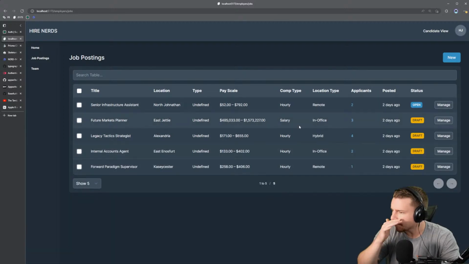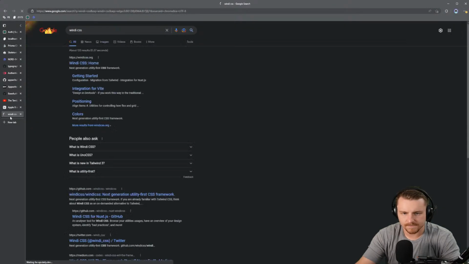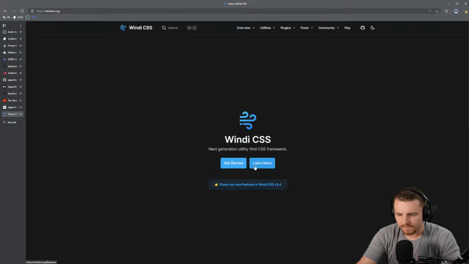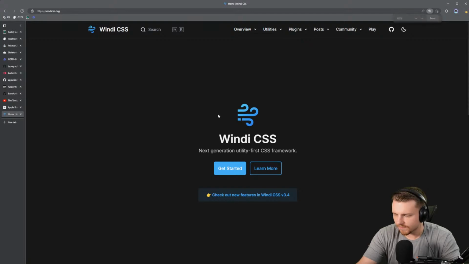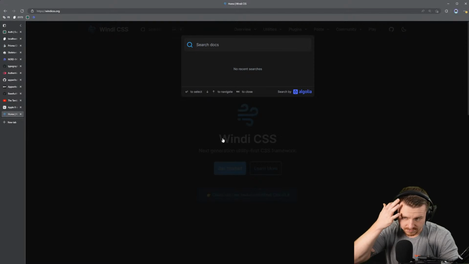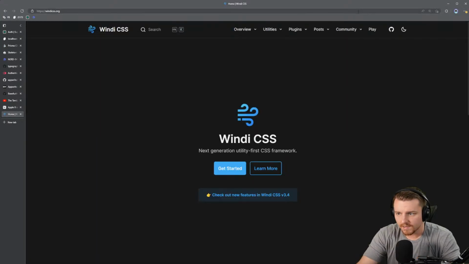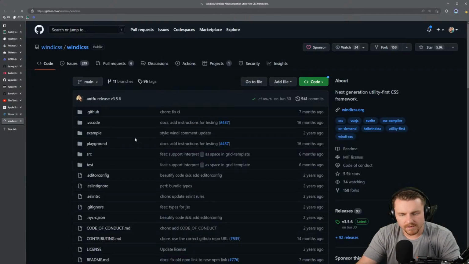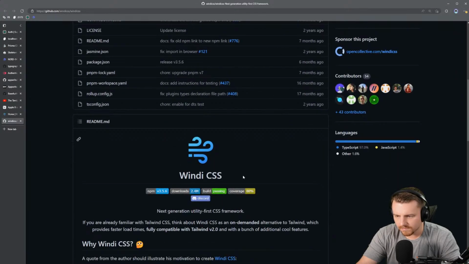That's okay. Try Windy CSS. What is Windy CSS? I'm gonna run out of things. I'm never gonna run out of things to try. I gotta try like 3 different backends as a services. They're paying for Algolia search. They probably have some funding, some sponsors.